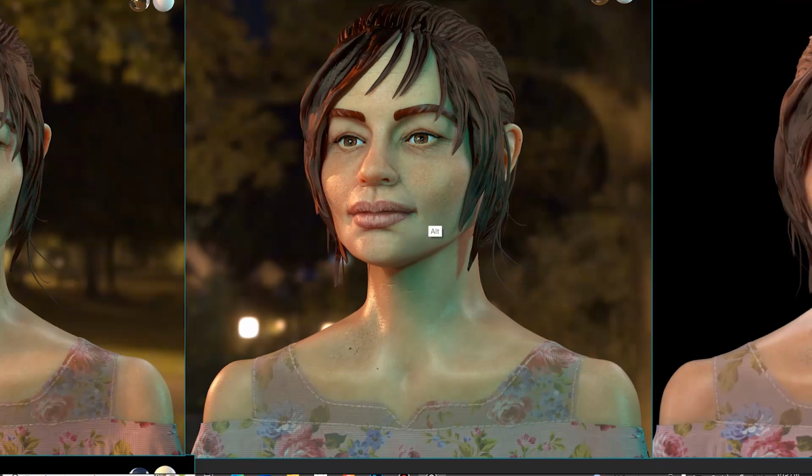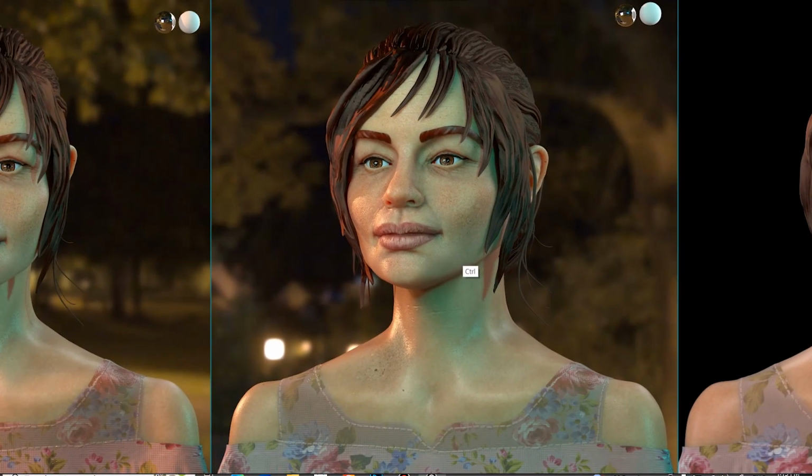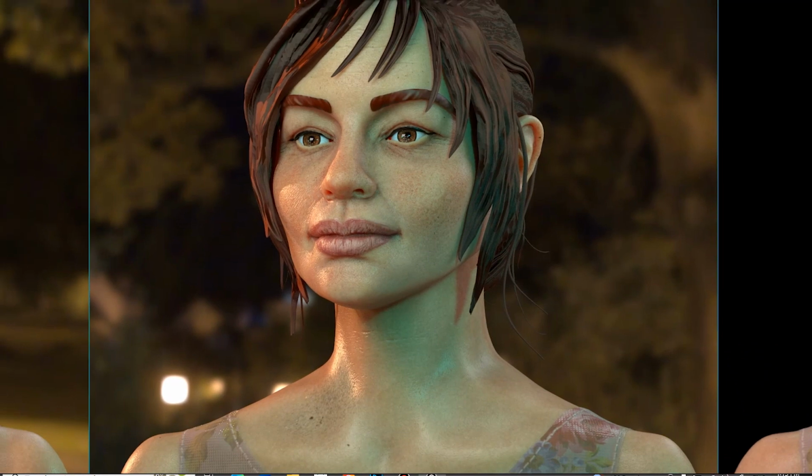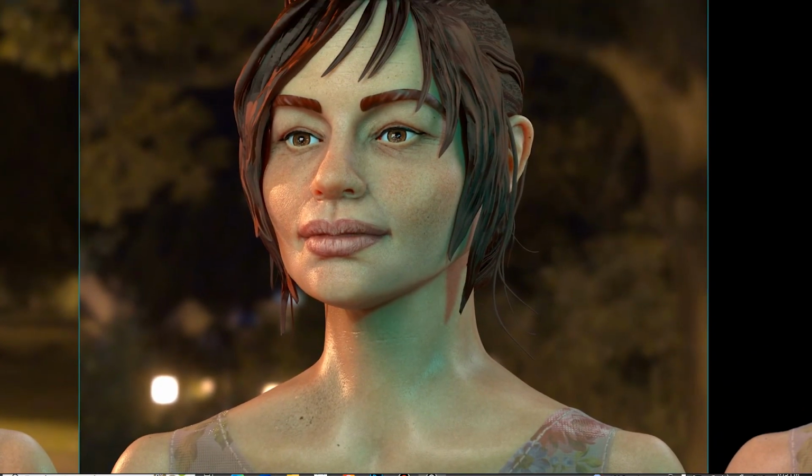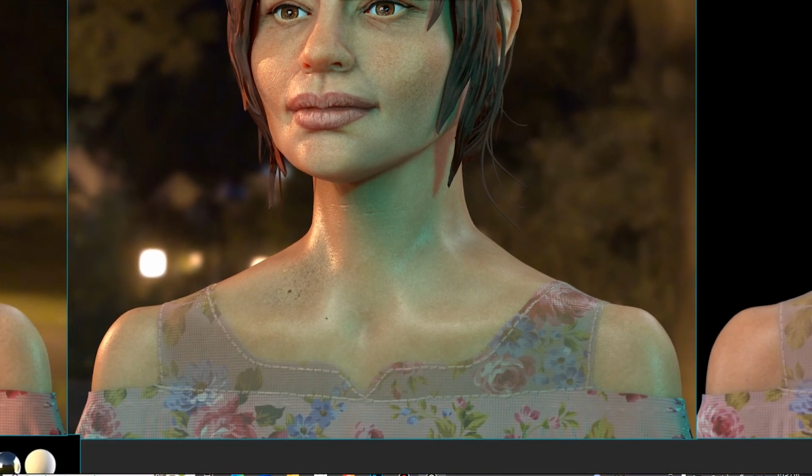Look at the pores. I mean, this is what really high quality does. Look at the natural pores here and around the mouth, in the eye. Of course, when we add some real hair, eyelashes and all that, it will look even prettier. Look at the fabric.